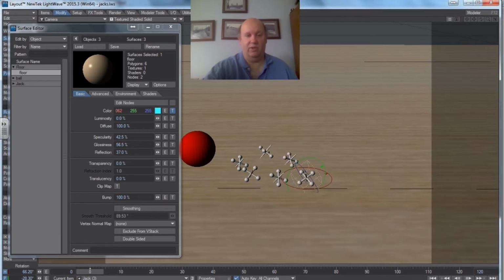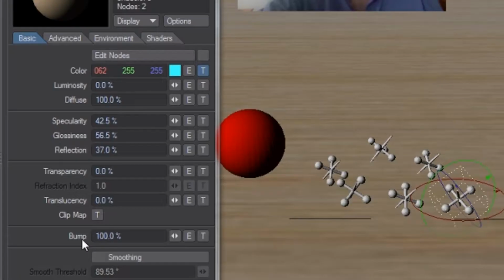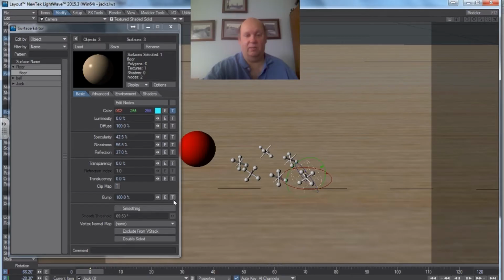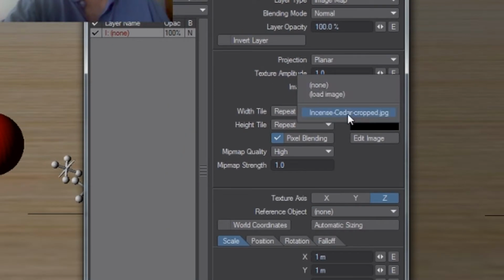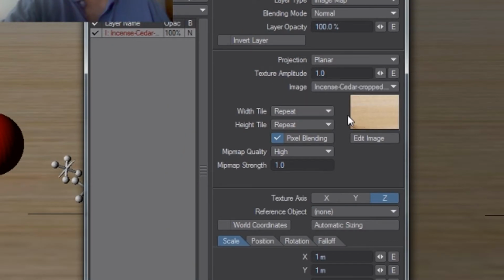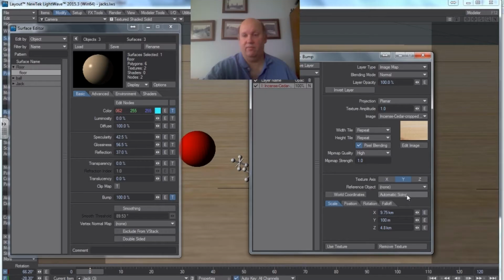So I'm going to go down here to where it says bump, and I'm going to give that wood kind of a three-dimensional quality. So I'm going to go to texture again, and projection, planar, image, same one. So that wooden image. I'm going to go to the y-axis and hit automatic sizing. And under texture amplitude, I'm going to bump that up a little bit.